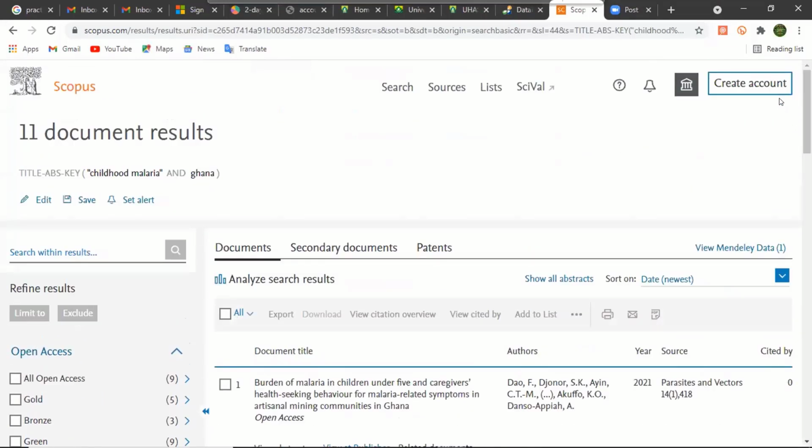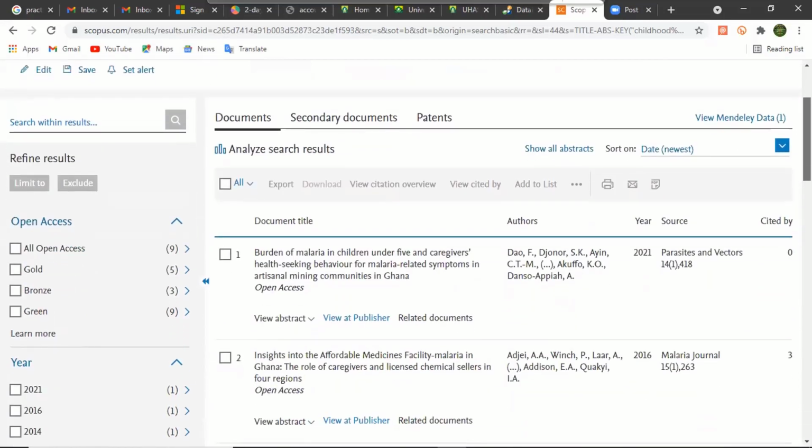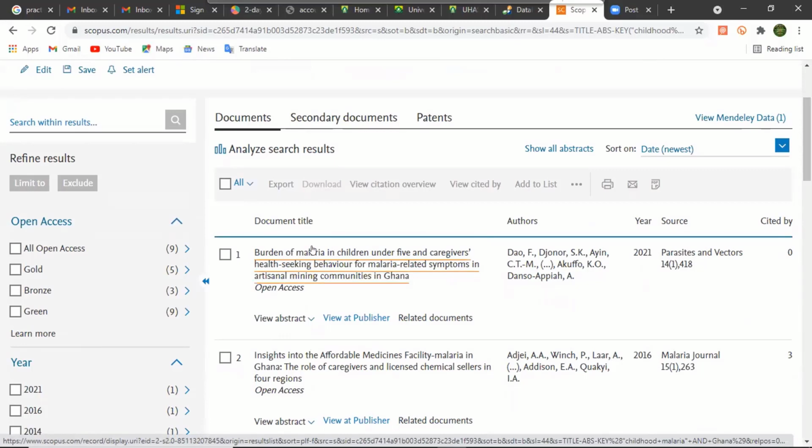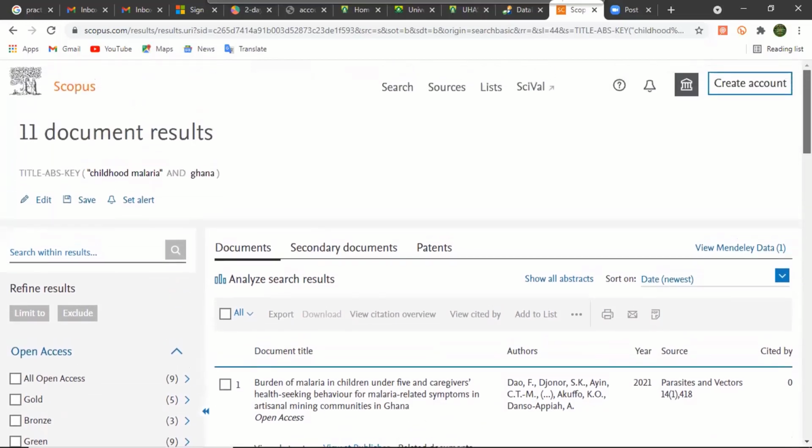Now, if you want, at this stage, you can actually try and click on any of these documents to read them. But my purpose here is not to download documents, even though you can actually download some, particularly those that are open access, all right? And of course, because I've logged into Research4Life and I have full access to Scopus, I can actually download others which are not open access, all right? But that is not the purpose for using the citation database. I want to find out what is the performance of research in this area, all right?